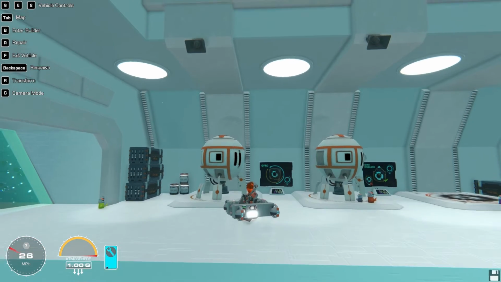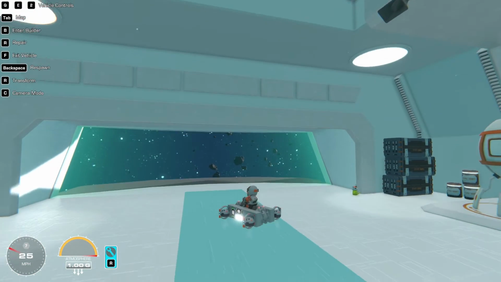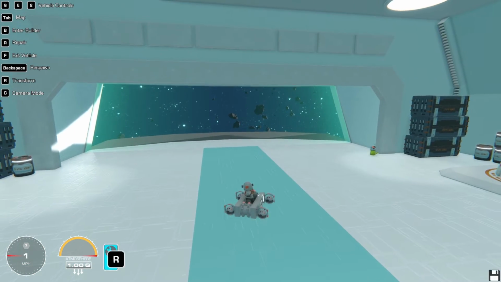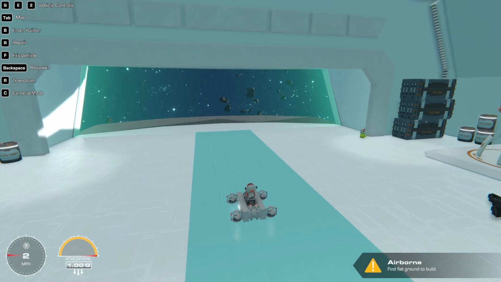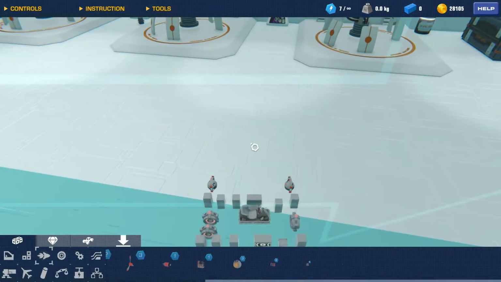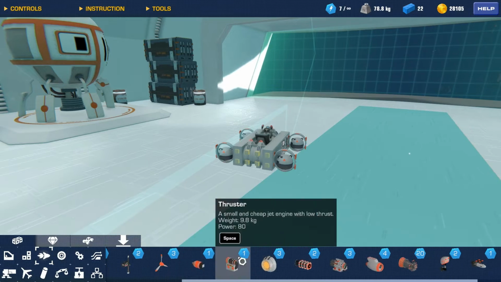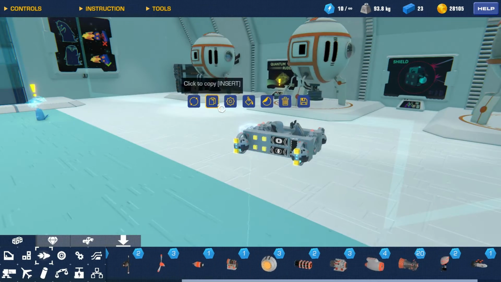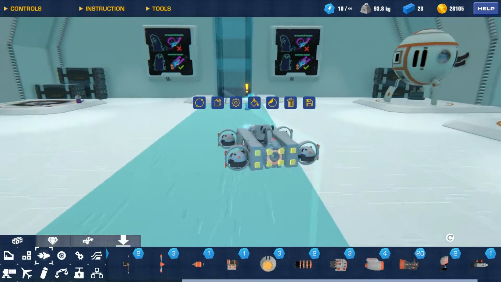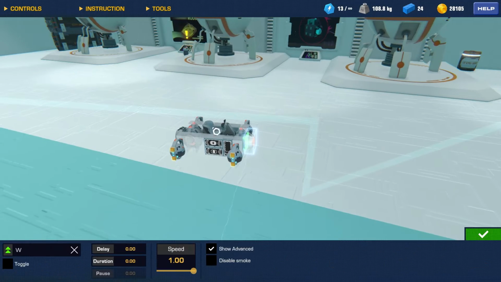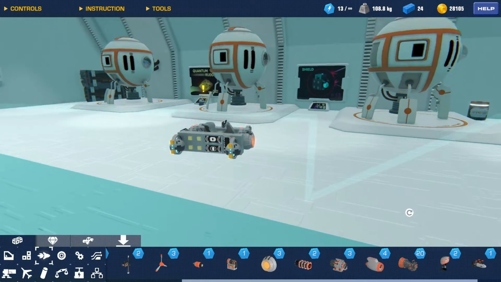And now, if you notice, we have a working hovercraft. You can adjust the altitude, up or down, left or right. And if we really want to make this a proper hovercraft, we can give it a little thruster. Make that forward. Do another little thruster. Make that backwards.